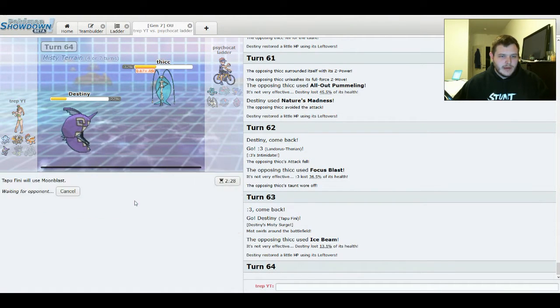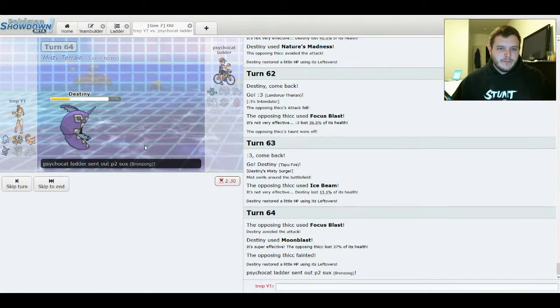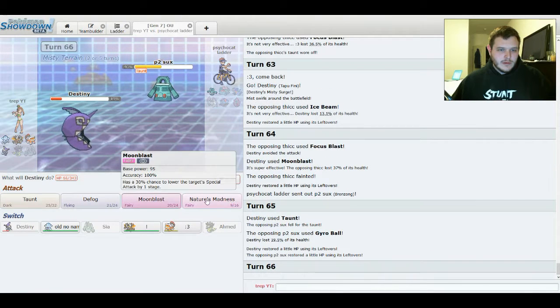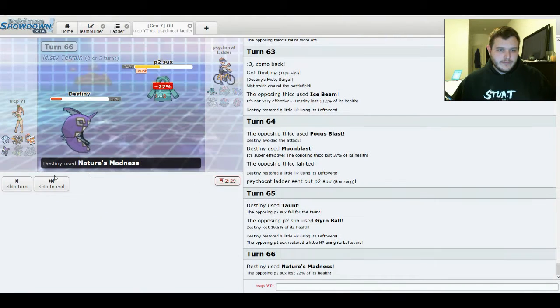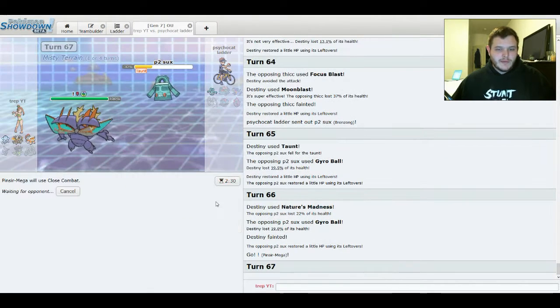Go straight back into my Pheromosa. Focus Blast, yeah, that's going to be game. Just Taunt this thing. And Nature's Madness. It's going to be enough. So Close Combat can pick him off. So that's going to be a good game.